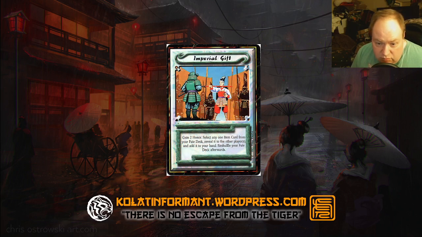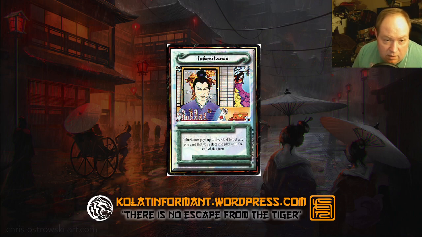Imperial Gift. This one was pretty standard in a lot of decks. You gain 2 honor. You search for an item card from your deck, reveal it, add it to your hand, and reshuffle your fate deck afterwards. I can't tell you how many formats. I don't know any format that I probably wouldn't play this card. It was very useful, either to get your clan sword or another important piece of equipment.